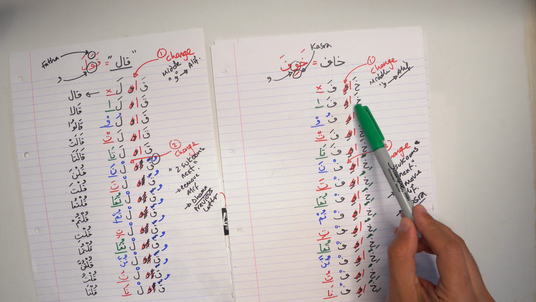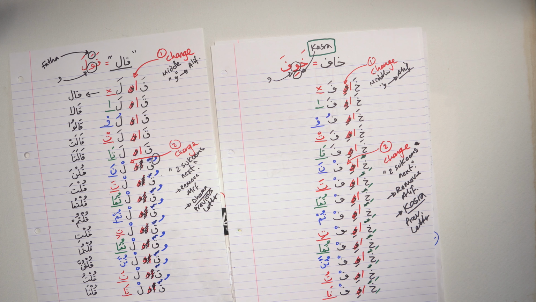Now, this one was qul. Right, now why has this change occurred? Simply because the middle letter had a kasra on there. So this changes. Okay, and that one had a fatha. Right, that one had a fatha. So this is the general rule that you have in this particular scenario.